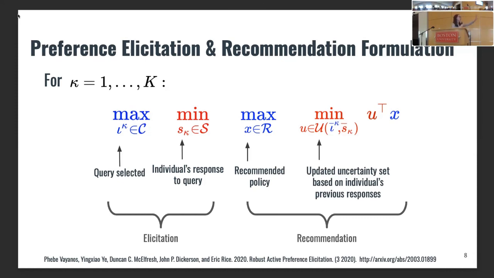In the sphere of robust optimization, the uncertainty set is basically our prior on what we think the individual's utility is, based on what they've already seen in the queries and how they've responded. To summarize: we choose queries such that no matter what they tell us about their preferences, we can recommend a policy that maximizes their worst-case utility. This previous work works really well in simulation, and this work is about validating it with real people and real preferences, where people may not fit neatly into those modeling assumptions.